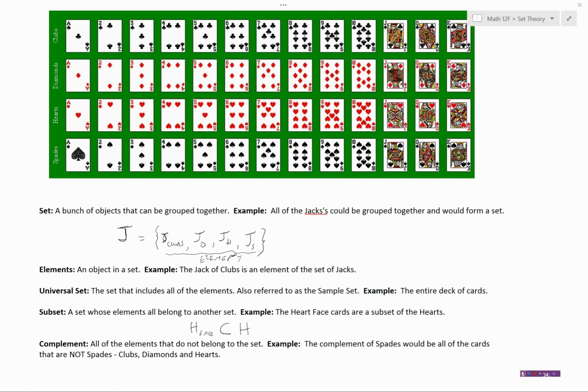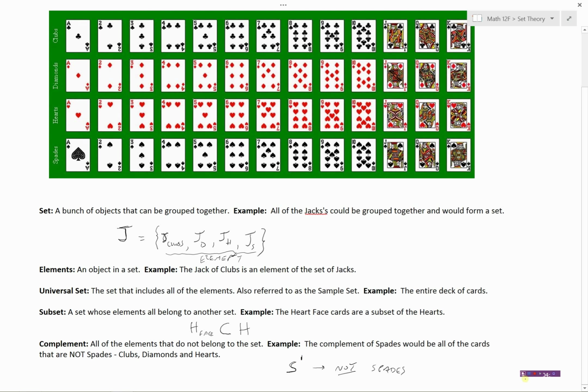And the notation that we use to represent complement. So if the question is, for the example here, we did the complement of spades, we might do this, S, and then we put a little prime up here. And so when you see S prime, that means all the cards that are not spades. Okay, so complement is the stuff that is not this, and it's denoted by a little prime up here.